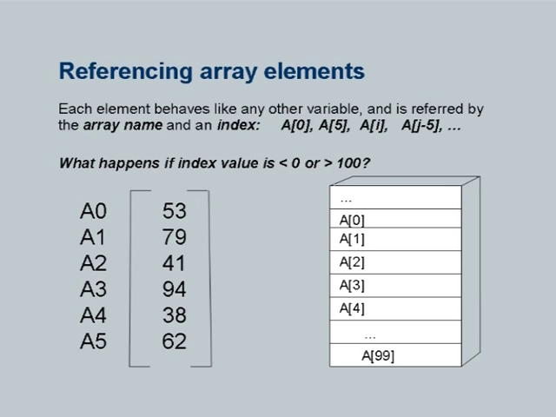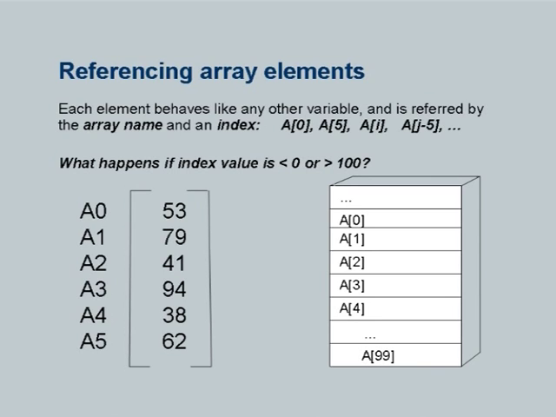Okay, let me take 1 minute off to answer this question. Let us go back to that slide. Just remember that the array A is located in these memory locations, A[0], A[1], A[2], A[3], A[4] up to A[99]. What the compiler actually does is allocate a block of memory, that means so many storage locations. Suppose these are all integer numbers, then 4 bytes for each location will be allocated. And there will be a base address given to the first location of the array. This base address, which will be some internal address value, let us say is location number 5000 inside the computer's memory. Then the first element is automatically location number 5000.